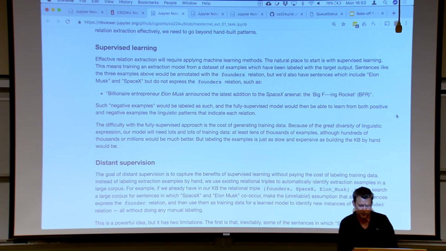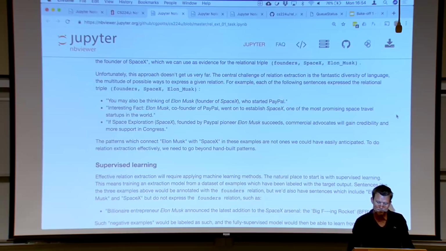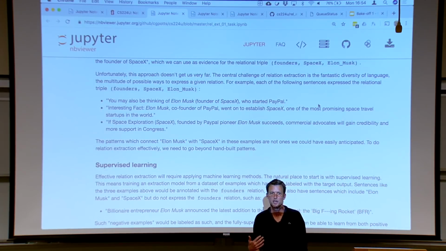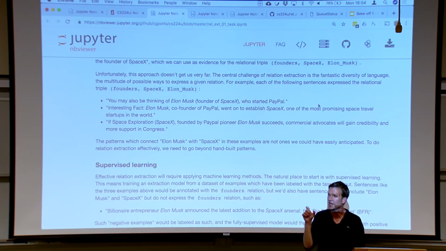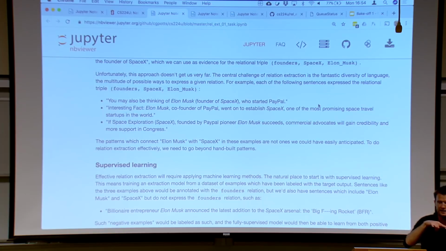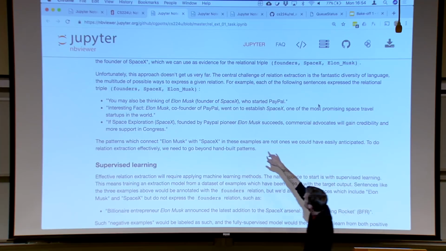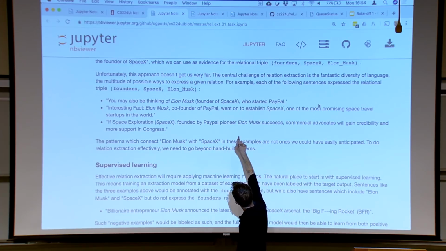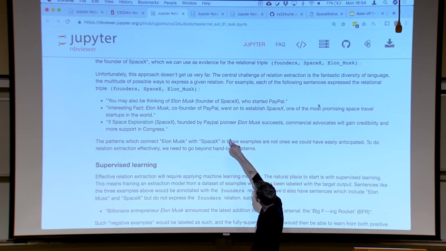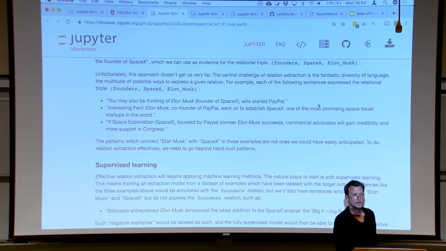So to do this, we're going to need lots and lots of supervised data to train our model. So what we would do is go through our corpus, and every time there's a sentence that has two entities in it, we would manually annotate it with the relation, if any, that holds between the two entities, or if there's no particular relation, then we just say no relation. So we go through and we'd find this sentence and we'd say Elon Musk and SpaceX, and we'd annotate that with something that says founder. And we'd annotate the second sentence and the third sentence with something that says founder.